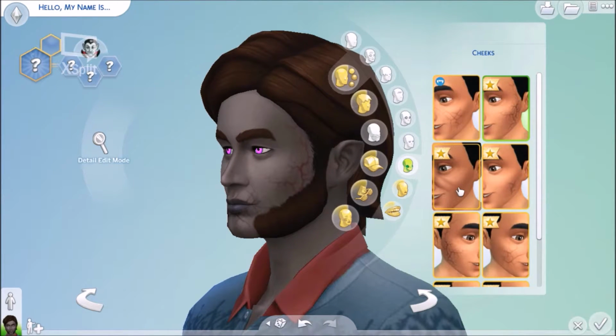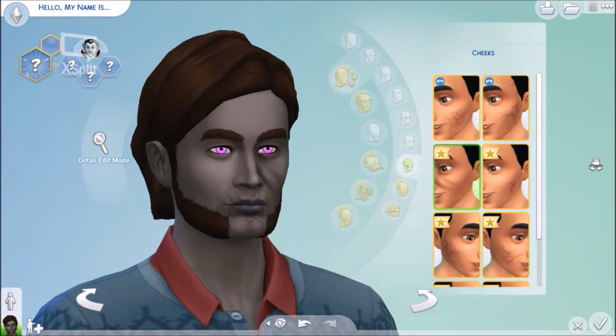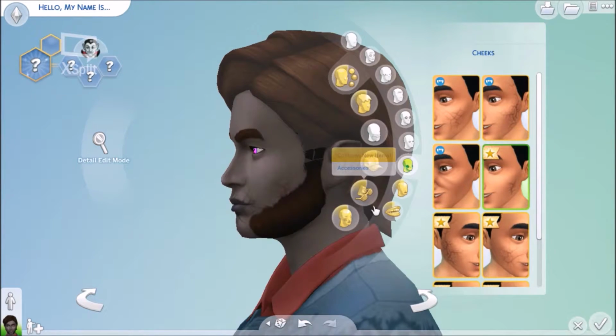Oh, now that again is another cheek feature that makes him look even older. But yeah, that's only on one side, so it really confuses me why they didn't do the eye scarring on both sides as well. But that's interesting. So it looks like one side of his face is older than the other. And then you have veins again, but this is more small and concentrated.